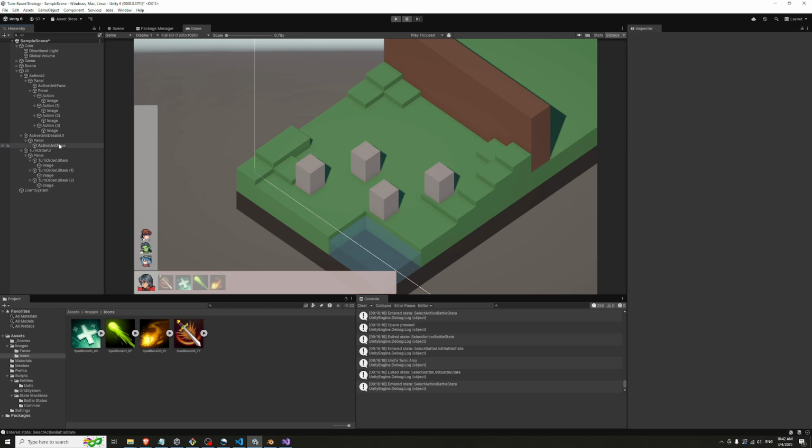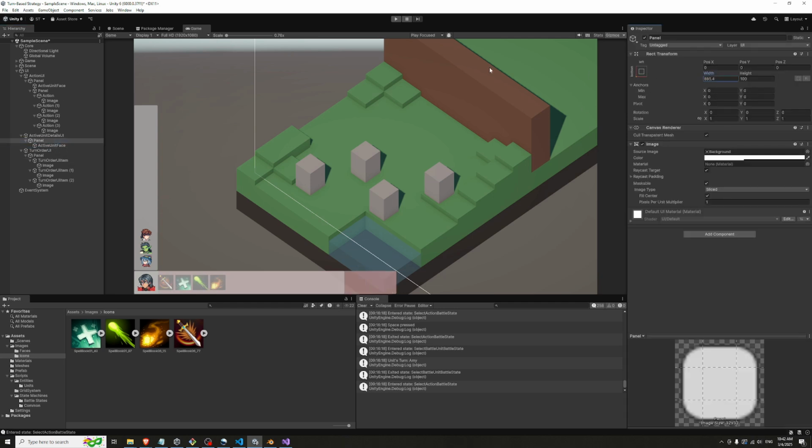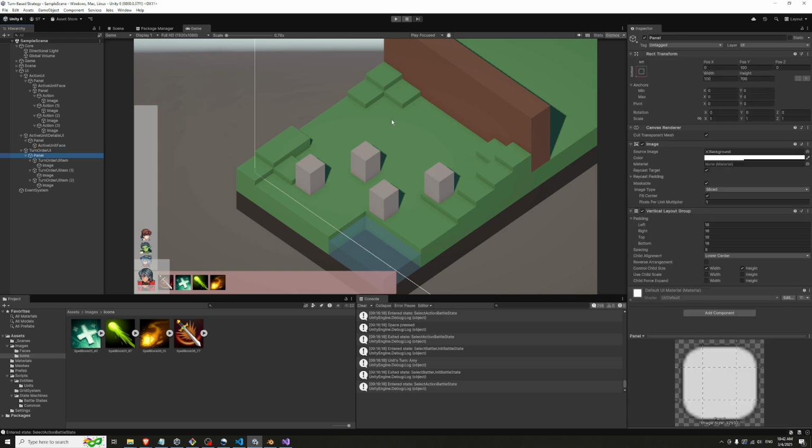Get rid of the panel. Make it a lot smaller. Maybe go 150 by 150. Get the turn order UI, just 150. Oh, no, starting at 150, so it's above it.